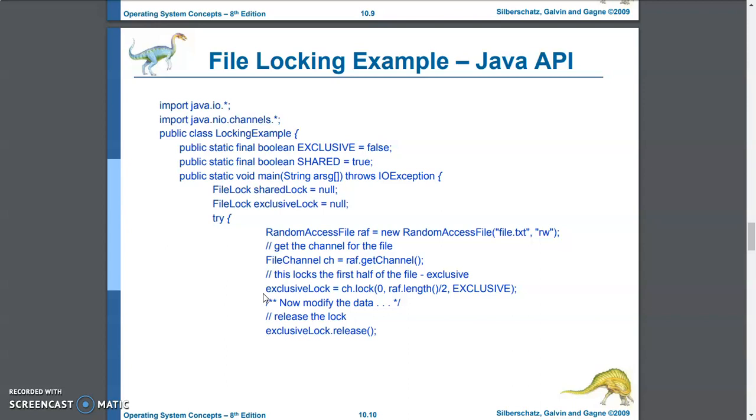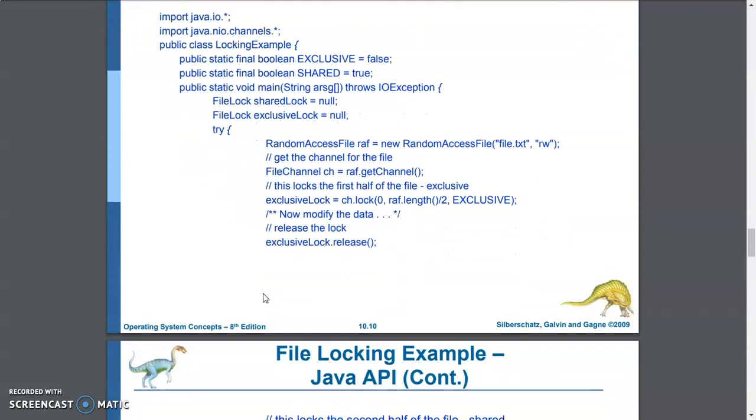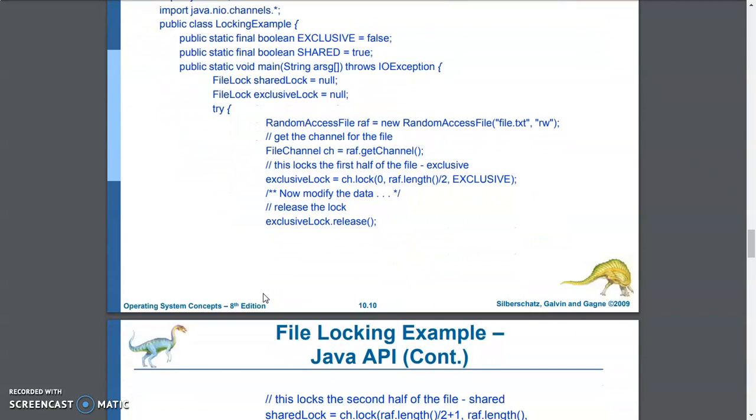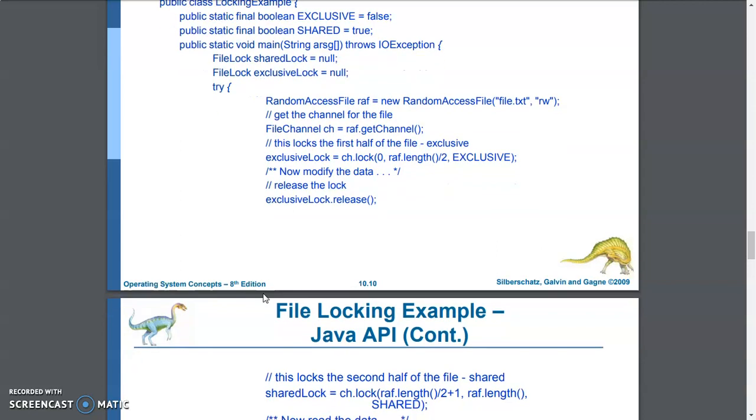We create an object for the FileChannel class. With the help of the object, we invoke the function ch.lock. When executing this line, the file will be locked. Once the file is locked, we can't open that file. After locking, we are also able to release the lock with the help of the function release.